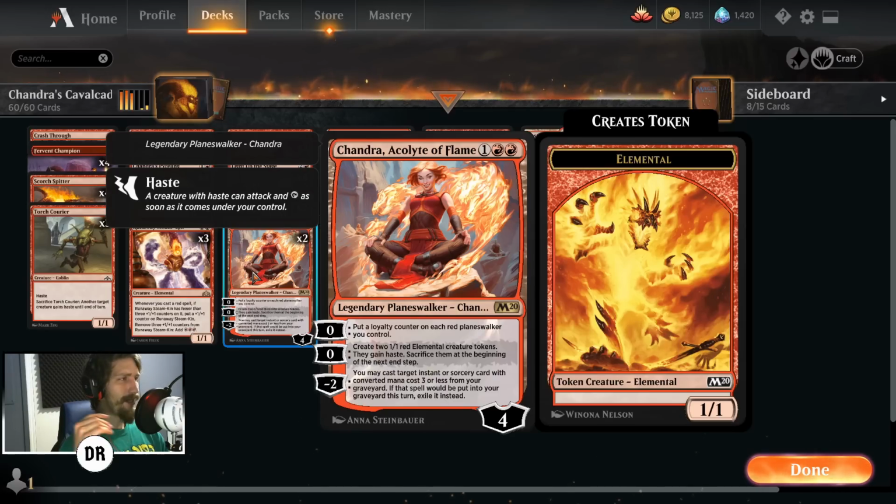Anyways, sidetrack. Chandra, Acolyte of Flame, it's 3 mana. Again, you don't absolutely need Chandra in the deck. I do think she adds more than the Runaway Steamkin does, but it is still replaceable.